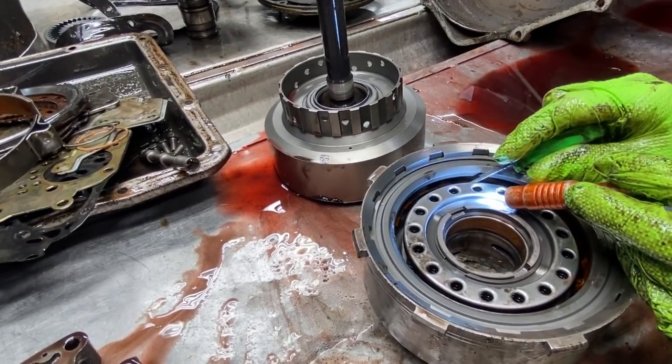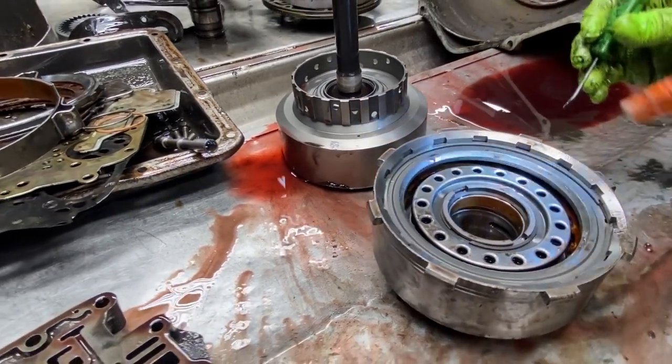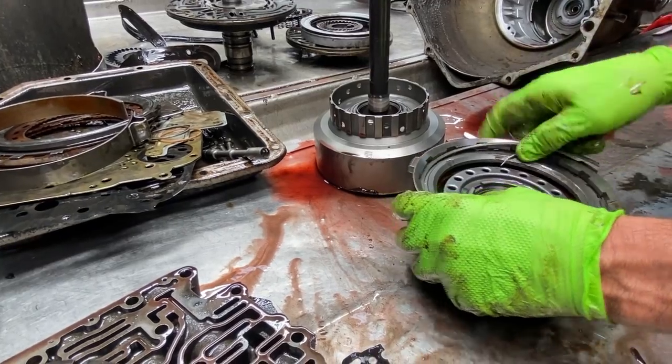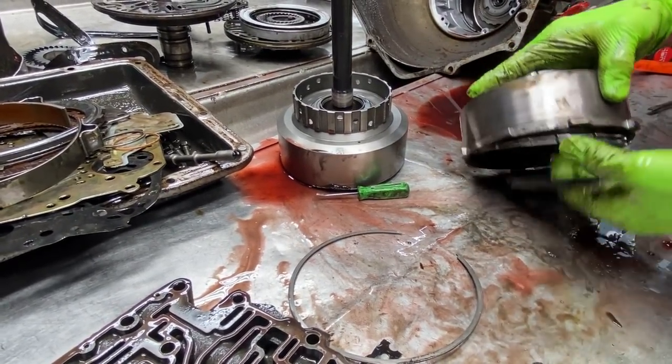Wow. No, you think there's something missing, huh? Look at all that. I think there's like a quarter of an inch in there. No. But what we got is the clutch materials probably fell off, and that's what we're seeing in the pan. Oh, yeah. All that stuff there. It just slowly grinds it up. Getting it out of there.